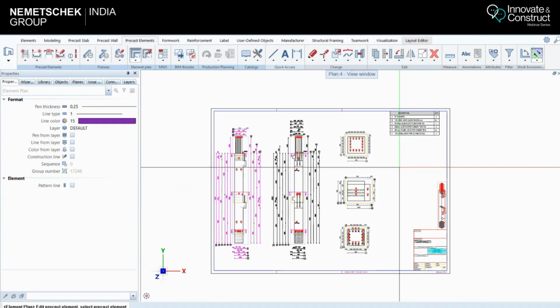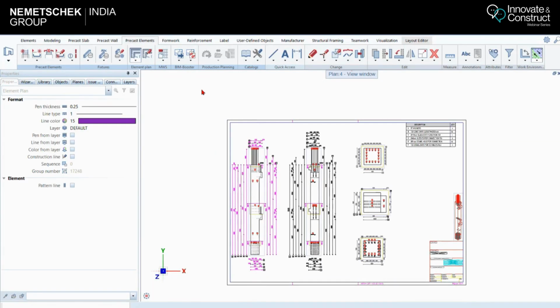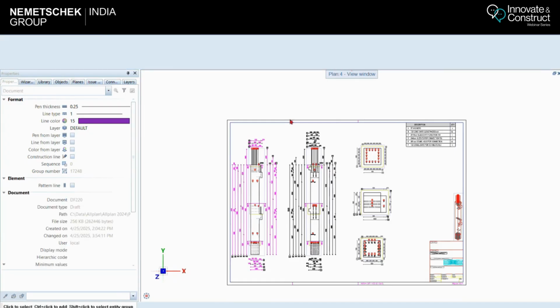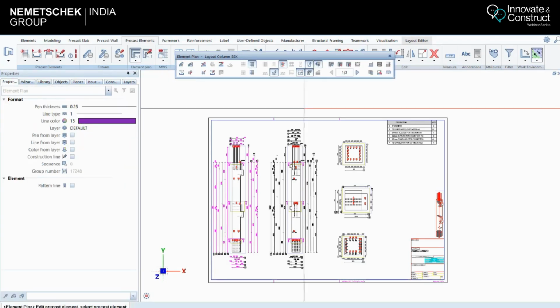Here the logic is more or less the same for all the drawings. Once my concrete model is done, fixtures are done, and rebar is done, I can create the drawing, and there will be little to no work needed in the formwork drawings. Once this is done, I'll showcase one more thing.